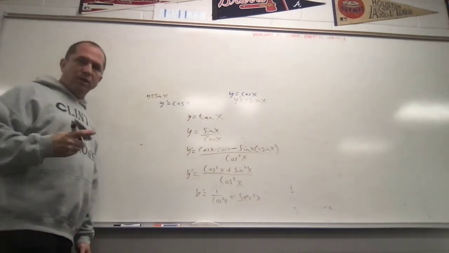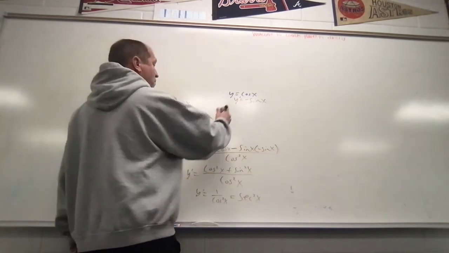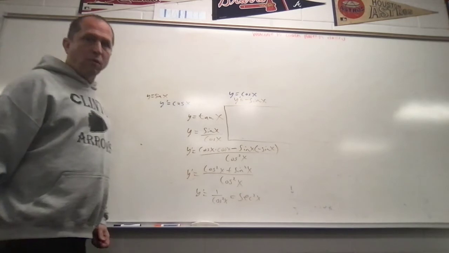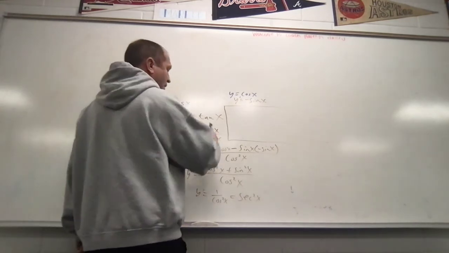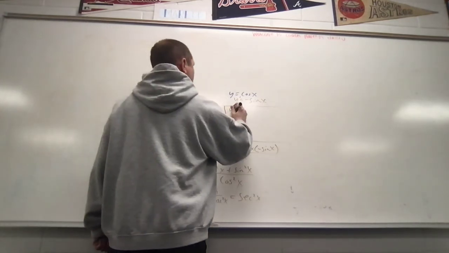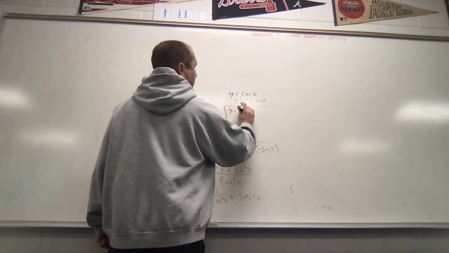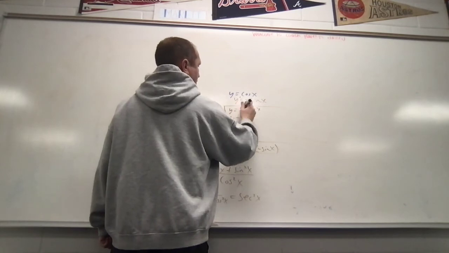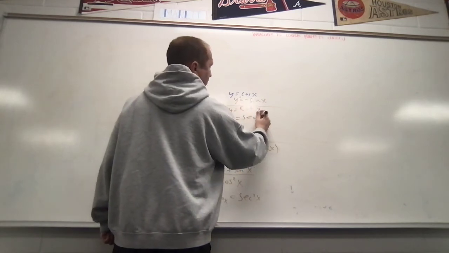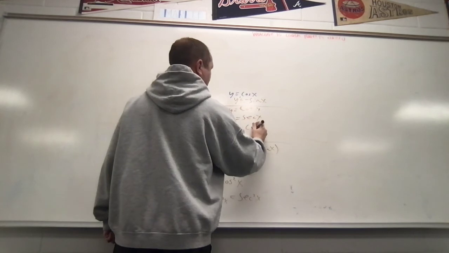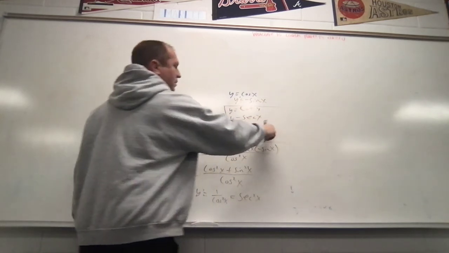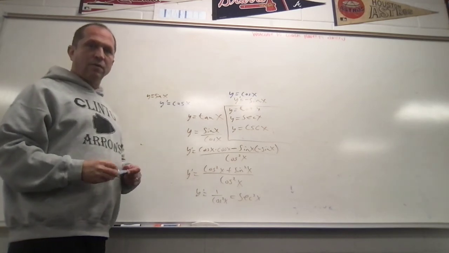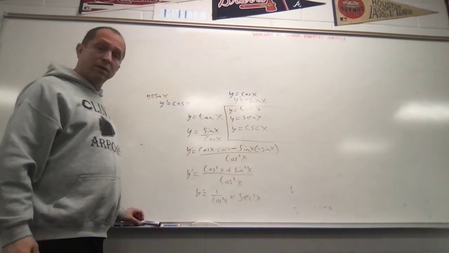Now, what I would like for you to do for homework, outside of what I've already assigned, is I want you to derive, using the quotient rule, the derivative of cotangent of x, the derivative of secant of x, and the derivative of cosecant of x. So go with those videos, see how you do on those, and you also have your homework from WebWork to do. Bye.